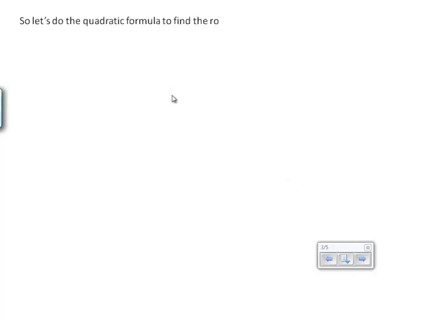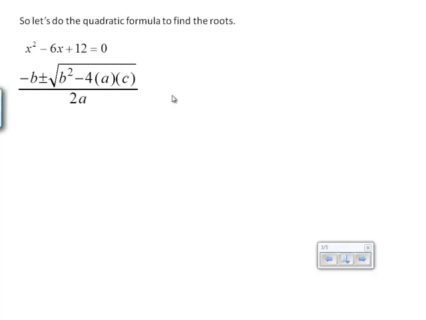So we're going to do the quadratic formula because I know that's what most of you like. There's my equation. There's my quadratic formula, which you should all have memorized. Remember, if Emily the 2-year-old can memorize it, then my 15-year-olds and 16-year-olds better be able to memorize it. I can pick out now my A, my B, my C, and now it's just plug and play.